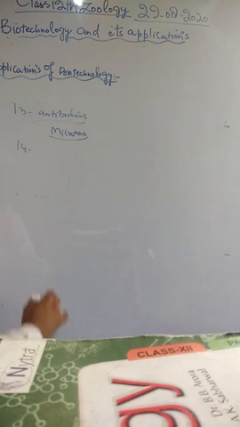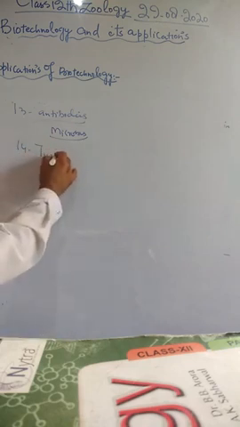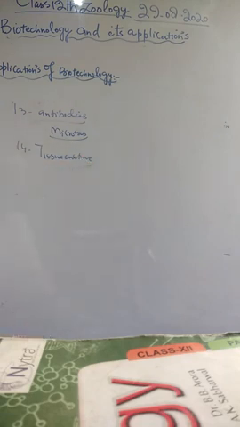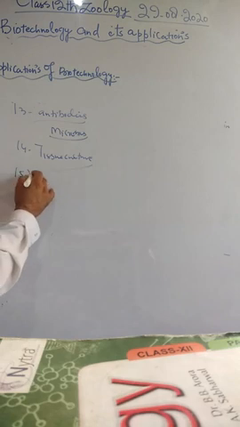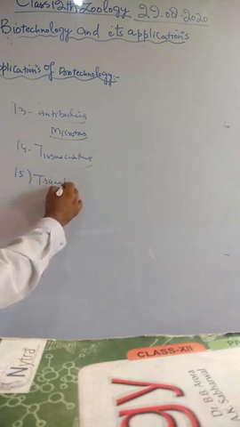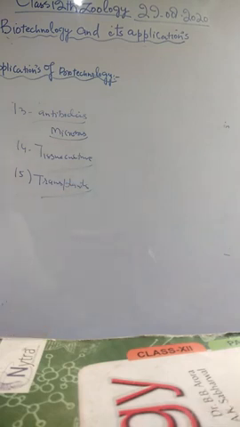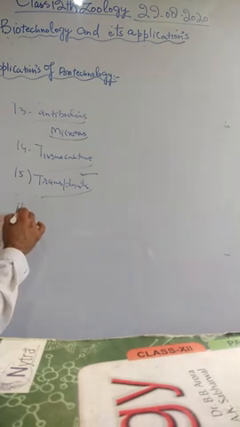One more application is tissue culture. These methods are used for the improvement of agriculture, forestry, induction of mutations and resistance. One more field is transplants. These transplants are used in test tube babies, and embryo transplant techniques are useful tools for rapid multiplication and production of genetically improved superior varieties. So in these transplants, we also use biotechnological methods.